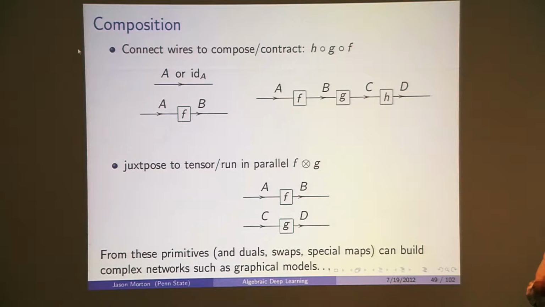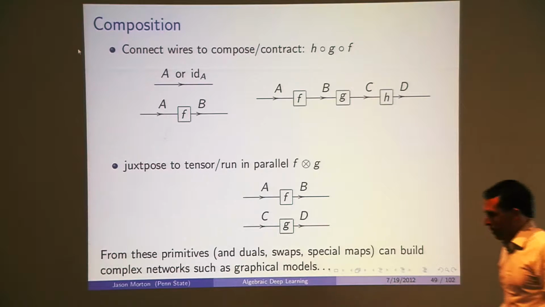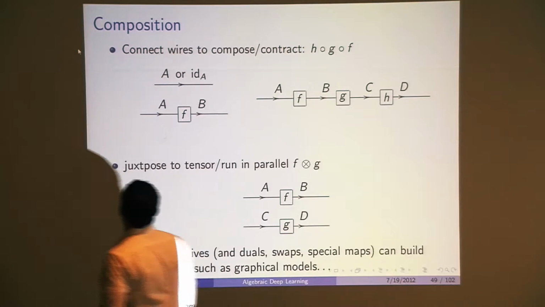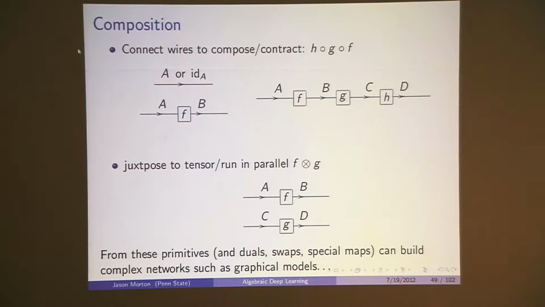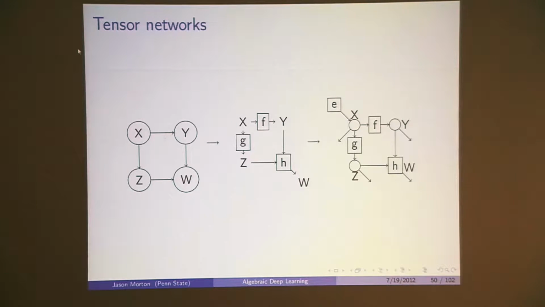So we talked to someone yesterday about braided monoidal categories being a good way to write down deep belief networks. So we combine these things into tensor networks, and we get recognizable objects like Bayesian networks, which we can change into a factor graph representation, and with a little bit more tweaking, a representation that looks like one of these tensor diagrams I've shown you, or a string diagram is the technical term for this type of picture.